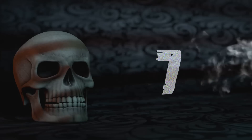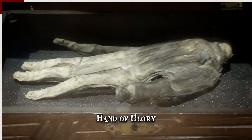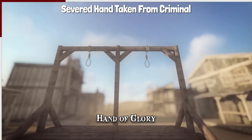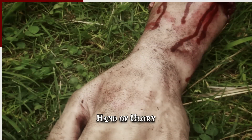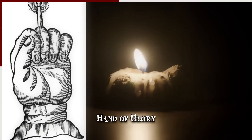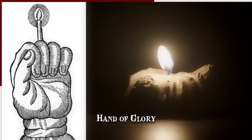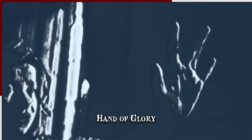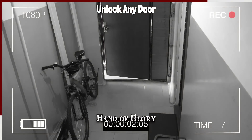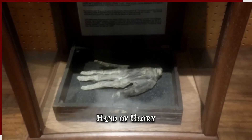Number 7: Hand of Glory. The Hand of Glory was an artifact that, according to old European beliefs, had supernatural powers that its holder could benefit from. It involved a severed hand taken from a criminal who died on the gallows. If the person was sentenced for murder, it had to be the hand that committed the crime. Once removed, it was dried and pickled. A candle made from the fat of the same criminal was then placed in the Hand of Glory — in some versions, the wick came from the dead person's hair. It had the power to render motionless anyone to whom it was presented. The Hand of Glory was said to unlock any door, which is why it was of particular interest to criminals. In some versions of the myth, the hand would only give light to its holder and could only be extinguished with milk.